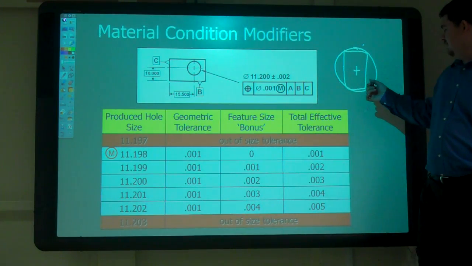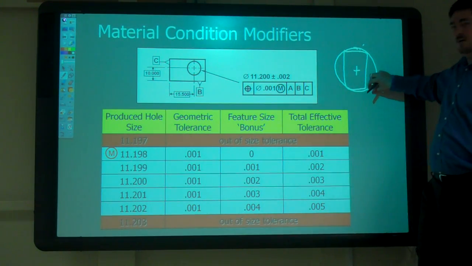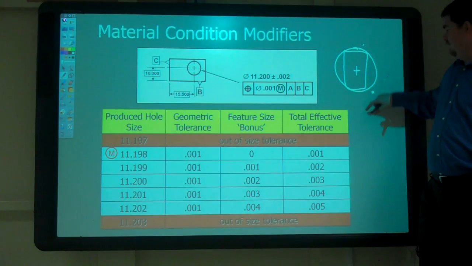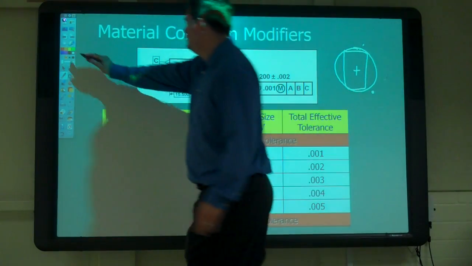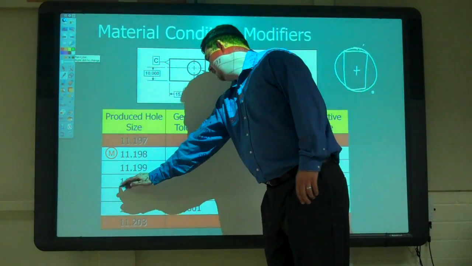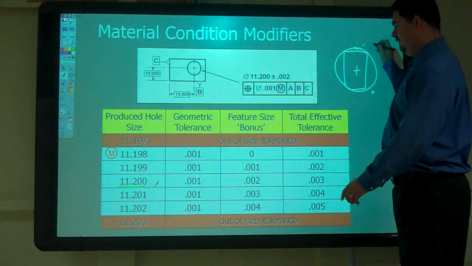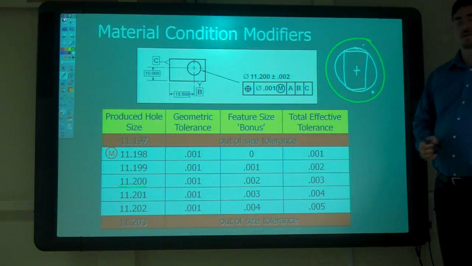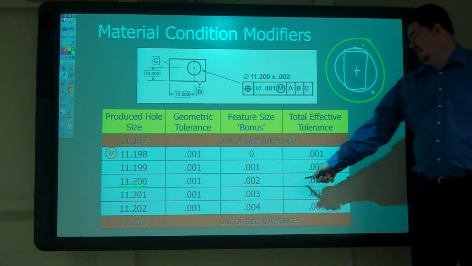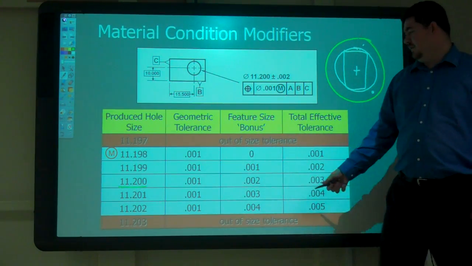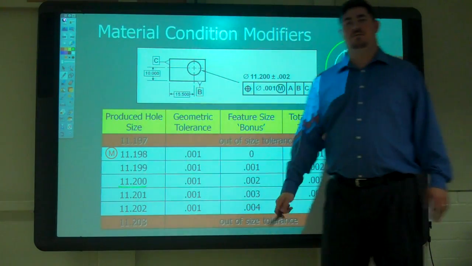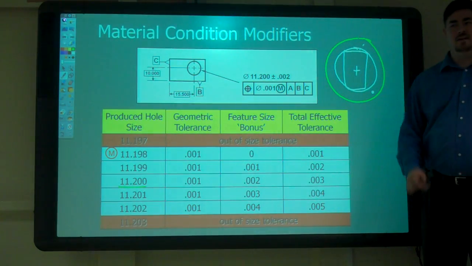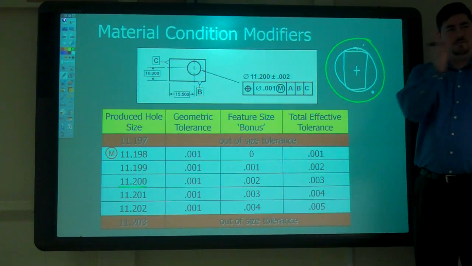So if that's where our center is, we just need to figure out how far away it is. Make it bigger. So let's say maybe 11.2. That one gives us a circle right there. So now that would be within that circle. Be a good part. So now we just drill our hole out to that size. And then it's a passing part, even with the center being off.